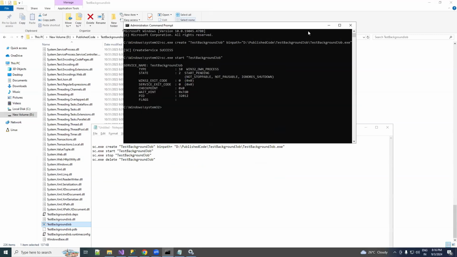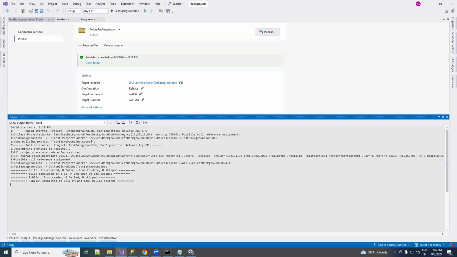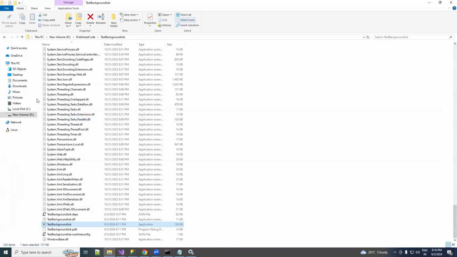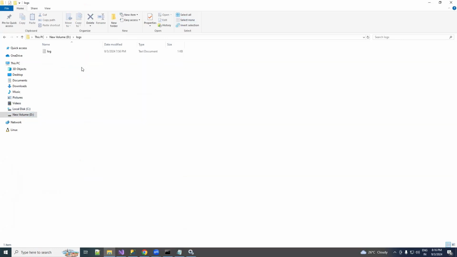Now in the code base, we have added the logs to where our logs get stored. It is inside my D directory in the logs folder. So you can go to that directory. Here is the D directory and logs.